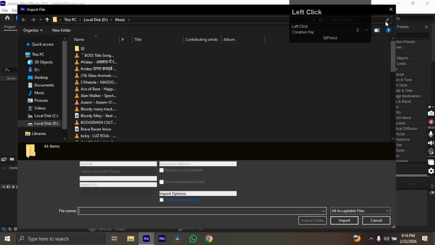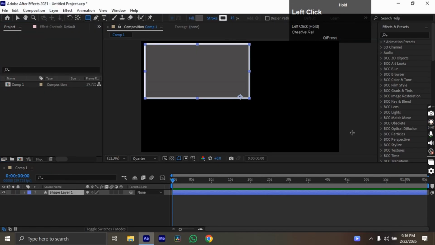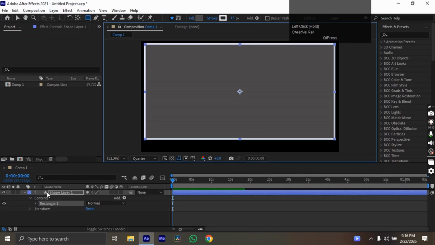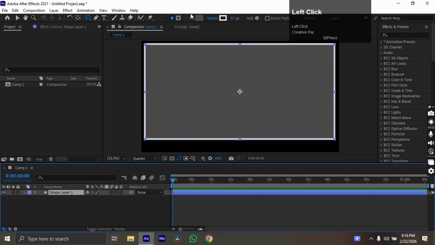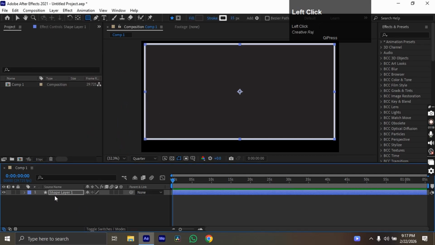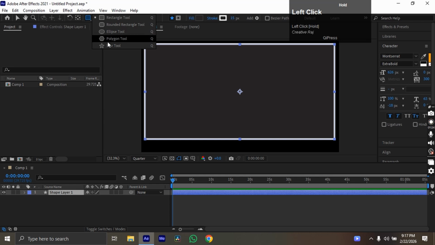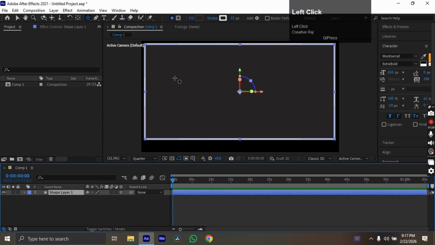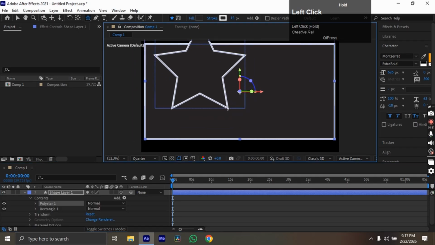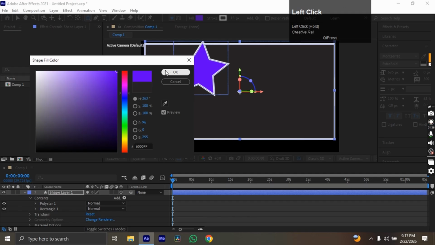First of all, create a new composition and now let's import something to animate. Let's create a surface just like that, and we can change the color of the surface from here, fill. I'm going with a dark black, like this, and now add a shape layer, star. First of all, make sure, guys, you enable your 3D, and again add your shape layer like this, and change the shape layer from blue.